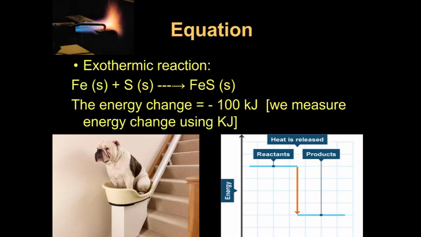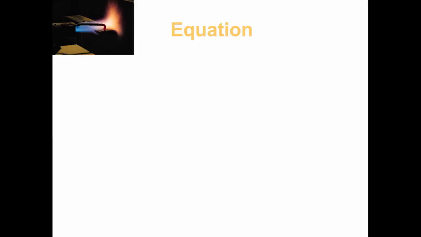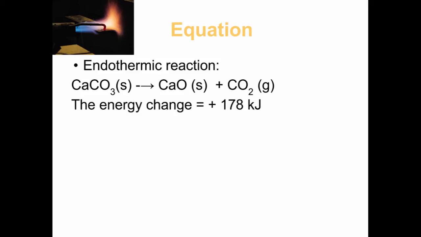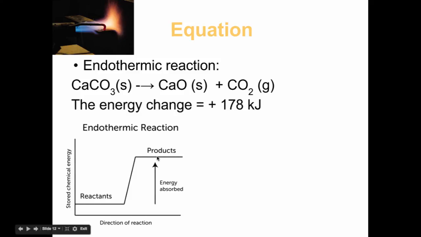Therefore, this is your diagram. Therefore, it is an exothermic reaction. Same thing goes with endothermic reaction. If the exothermic is a minus, it's going less, the energy is less. What about endothermic reaction? One example we have, the energy change is a plus. Because you're getting more energy, think about plus, you're adding things up. You're adding the energy into your system.